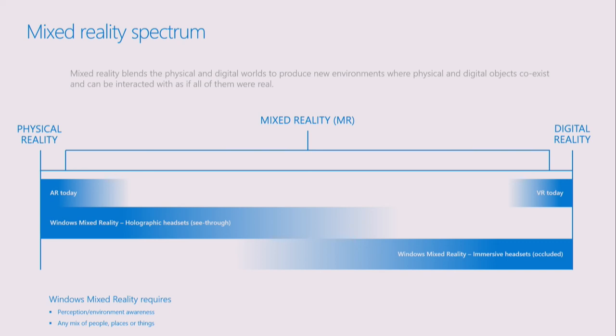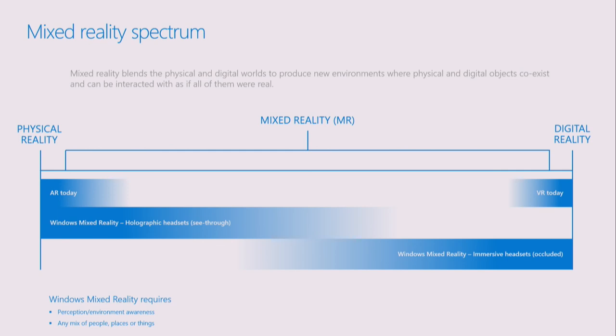And so instead of thinking about these as two separate device types that require two separate platforms, two sets of tools, two sets of APIs, we want our developers to be able to invest in one platform that's inclusive of both of these device types as they sit on the spectrum today, and then over time, as these device types converge. And I think we all predict this, right? There's no reason that AR devices and VR devices have to be isolated individual devices for very long. We're hoping that we'll be ahead of the curve and our developers will be ahead of the curve in terms of targeting experiences that will run in each of those ends of the spectrum. So I'm going to play a quick video for you right now that'll hopefully help you understand how we see mixed reality and the blending of physical people, places, and things and digital people, places, and things.